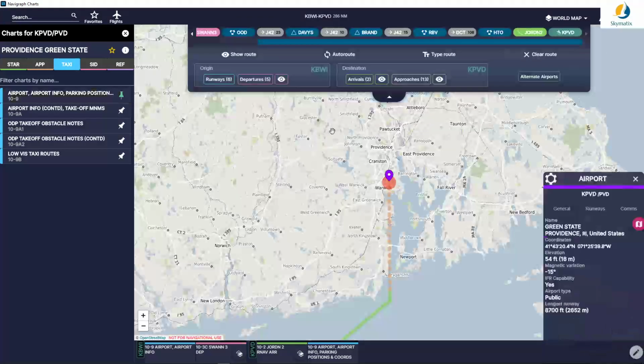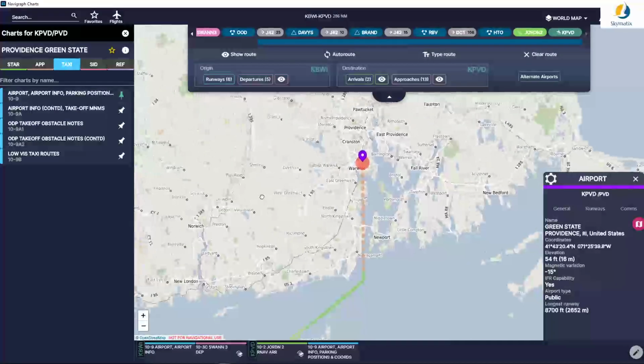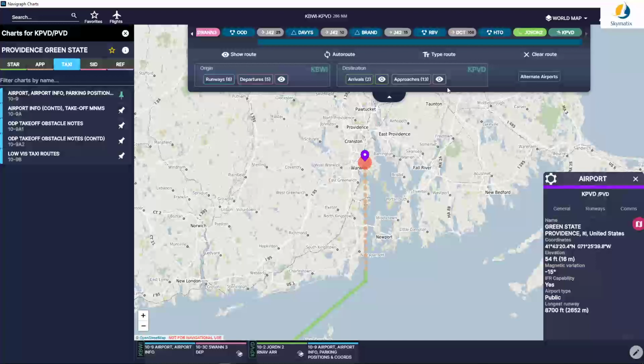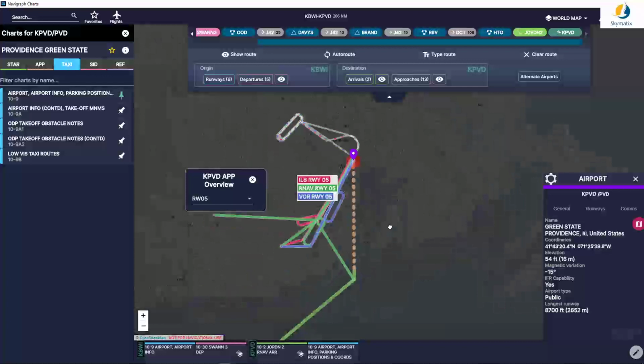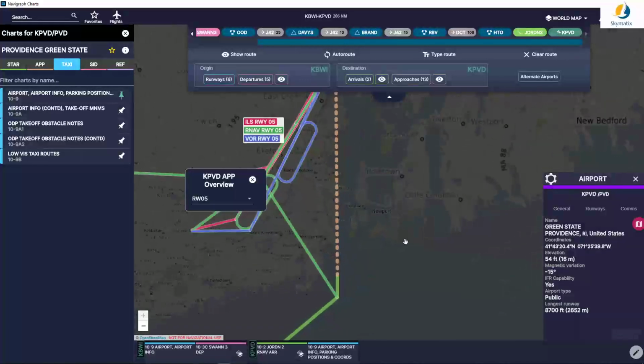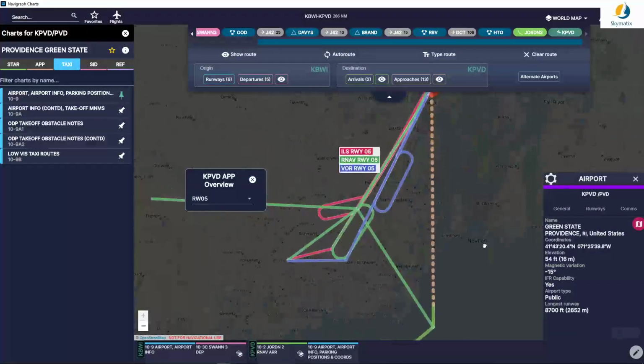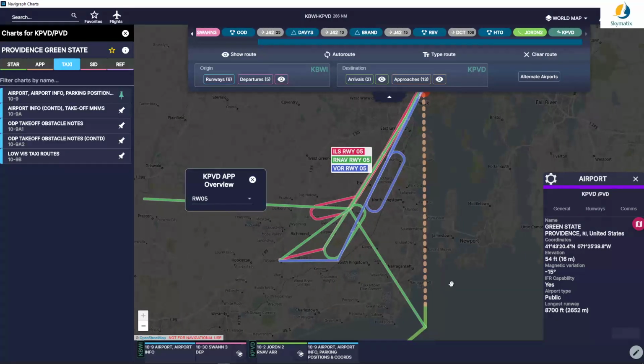Okay, let's use our method that I taught you earlier. Let us click on our eye. Look at that. There is one that is almost connecting. We're going to have to remove one of the waypoints. That's very clear. So we're going to have to edit the legs list in our FMC.